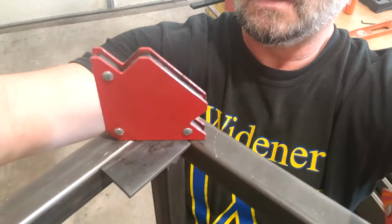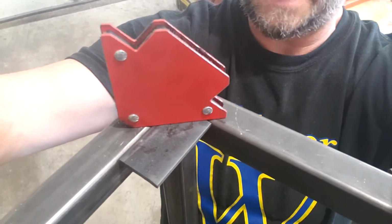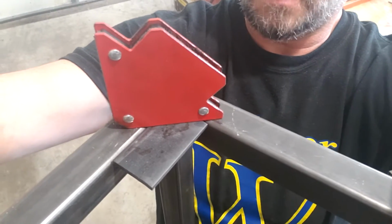Alright, so I had no idea how to film this with my good camera, so I just thought I'd pull out my phone. What I'm doing next is I've just got a couple little pieces that I'm going to weld in here to hold the casters on the front of the cart.